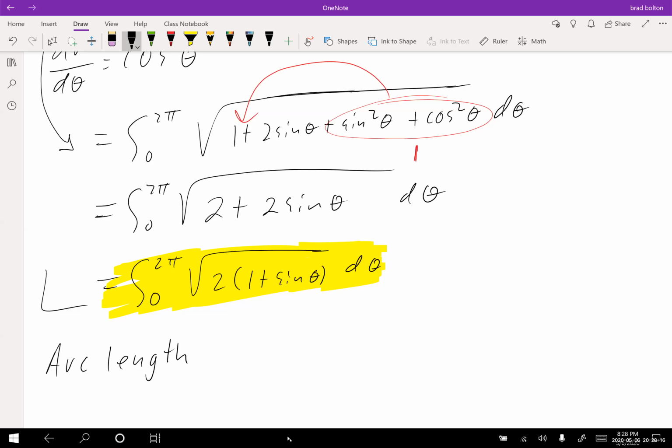10.4 is the big deal for polar: taking derivatives of polar curves, taking arc lengths of polar curves, finding the area of polar curves, and finding area inside or outside pieces of polar curves. So that's pretty much what your exam will be on. Please make sure you focus on that, and feel free to ask me questions. All right, you guys, that'll be it for chapter 10.